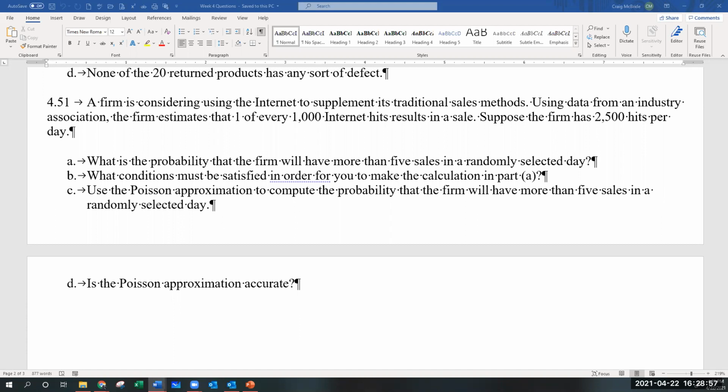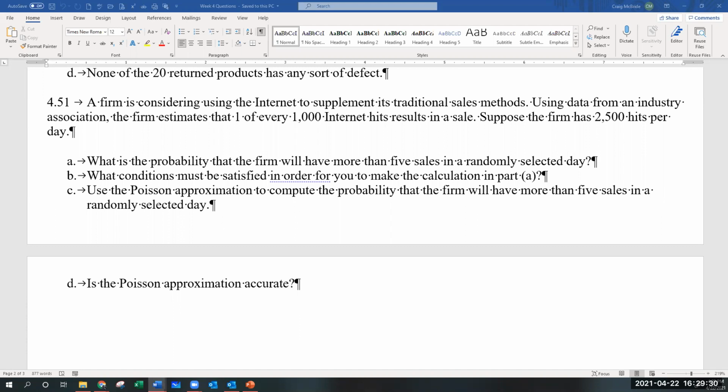Okay, let's see. But for here, what's our X? What's our number of successes for our CDF? Anybody? Well, we want 5. Yes, exactly. Okay. So you're going to run a CDF on 5 with your sample size being 2,500 and your probability of a success being 1 out of 1,000, which is 0.001. Okay. And then 1 minus whatever we get in that answer. Okay. Yep.